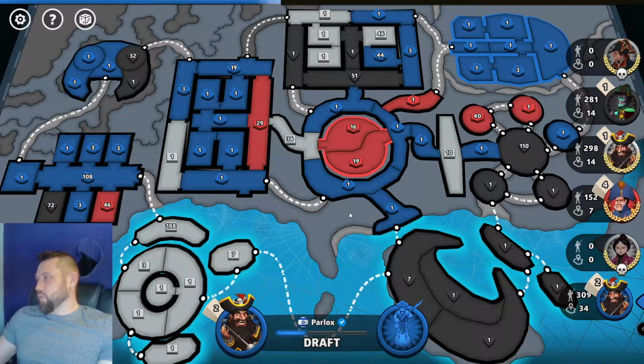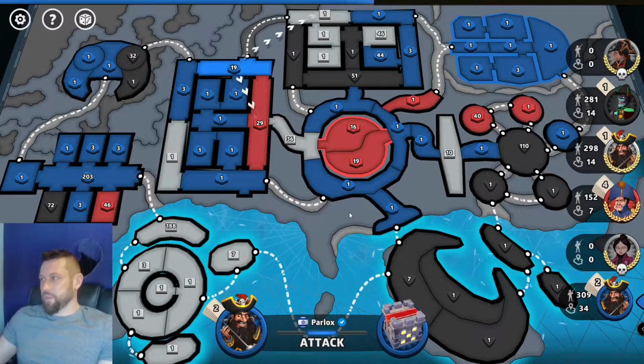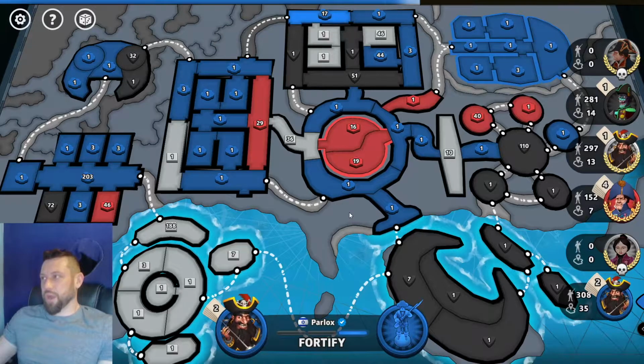Parlox still tied with Astragan and almost tied with Xerokee. Okay, so it's like 3 players and then Ben's the fish. So how do we kill Ben? Or how do we block other people from taking Ben? Because now Parlox is just going to occupy most of the board.